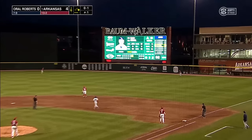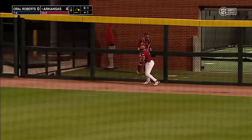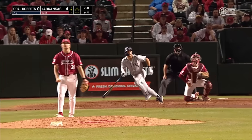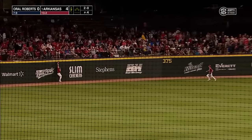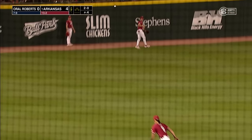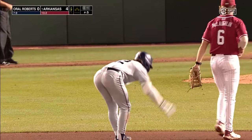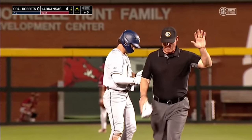Ball sacked to right, Diggs getting turned around a bit — the wind might help him get there to make the catch. That ball's tagged, hit in the air, deep left center field — this one's got a chance to go, and it pops out of the glove of Lovic. Herring just missed a homer, Lovic just missed a catch. The Golden Eagles have a runner at second base to begin the seventh inning.